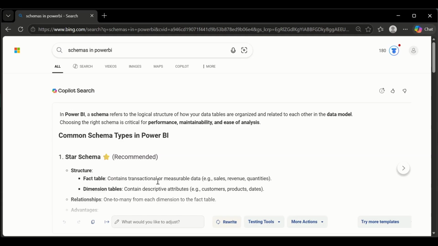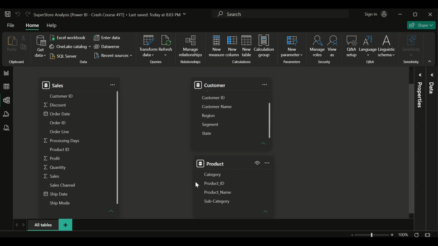So what are facts? As it says, contains transactional or measurable data. Majorly, quote the word majorly, numerical data, where you have the actual numerical data. And if you have other kind of values, it will be a connection or a foreign key to a particular record. For example, if you look at our sales data, let's jump back there.